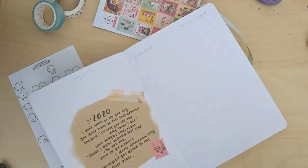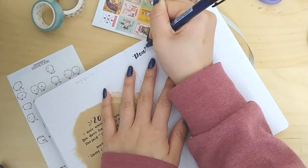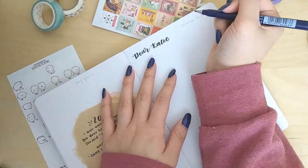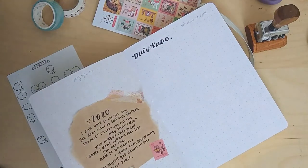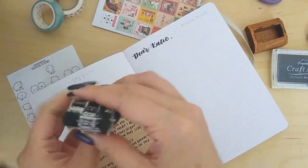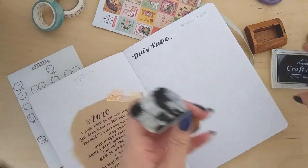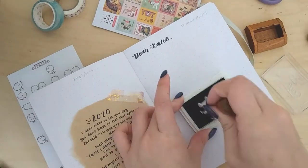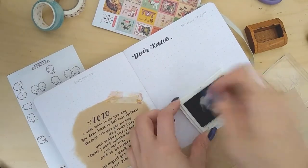As I said, 2019 sucked, and before I get into that I'll explain the thought process behind what I'm doing on the right side. Basically, I thought it'd be cool if I wrote a letter to myself — my 2020 self — so it's a letter from me to me. It's a good idea; you guys should do it because I've tried to keep a diary and it's just so much work and commitment, writing every day. One single diary entry at the beginning of the year is a lot less work.